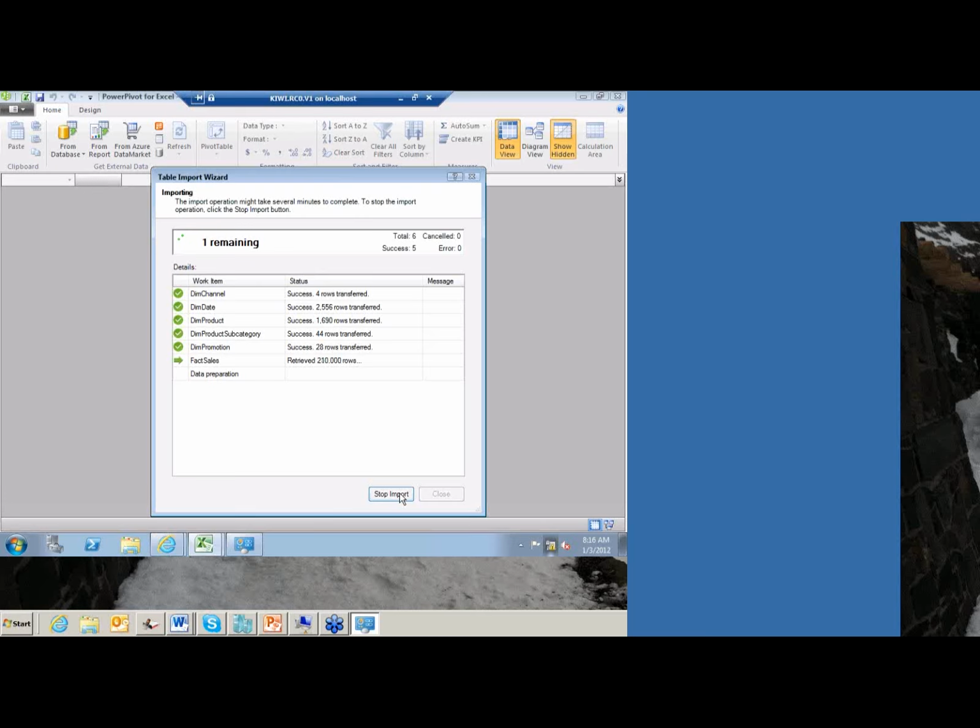So what's happening right now is it's bringing that data into our Excel spreadsheet. We're loading millions and millions of rows here. This fact sales table is a list of every transaction I've done in my organization. So I have like 2.2 million sales in this case. We're also getting things like products and subcategories and dates. All those kind of things are coming over. And at the very end, it's going to prepare the data also, meaning that it's going to find referential integrity that might exist. So it'll know there's a relationship between a product and a subcategory perhaps, or maybe a sale and a person that made the sale. It'll know all those things.